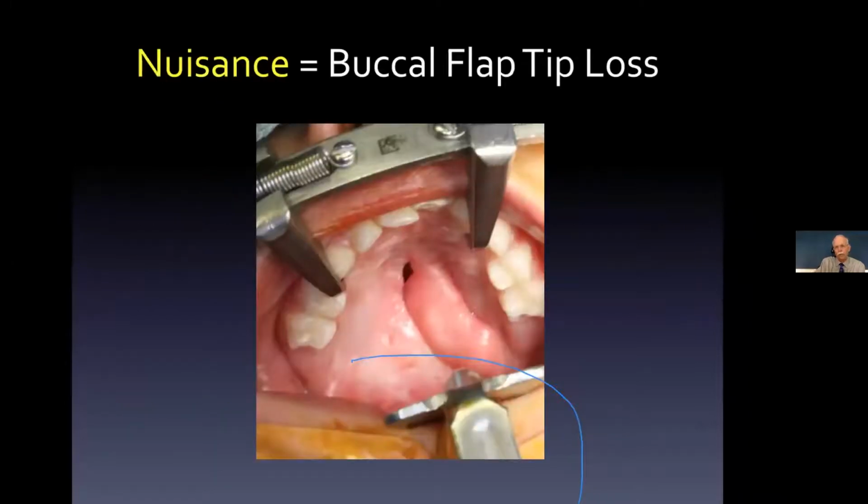This is an example of a nuisance. Once again, a lot of them are on the tip, because if you get a full closure like this fairly large VO2, the kids immediately have a new toy. And they'll suck on it, and they'll blow away a little bit of a tip. That's why in my 3s, when I have still an opening in the very front, that small opening from the incisive foramina to the gingiva, the kids can't generate quite that degree of suction, and they don't damage the tip quite so much. The bilaterals have more problems with the tip because the flatness of the anatomy makes it so that the buccal flap can't reach as far forward.